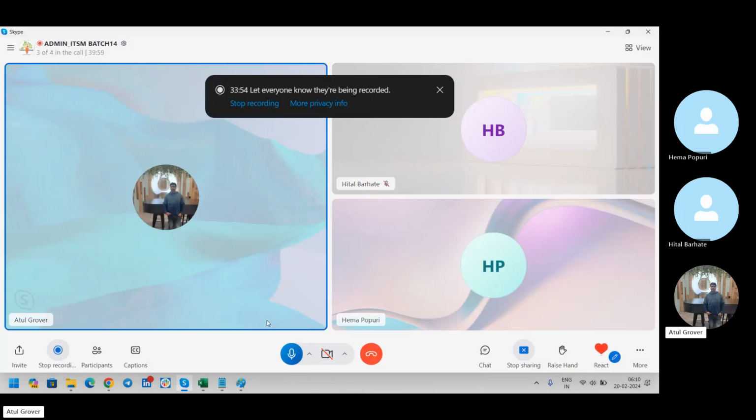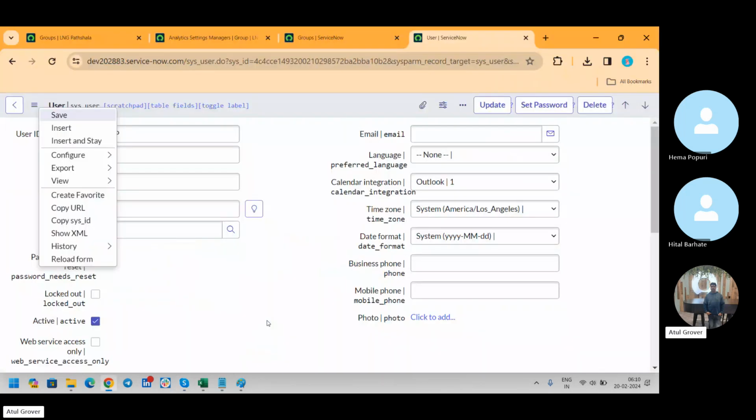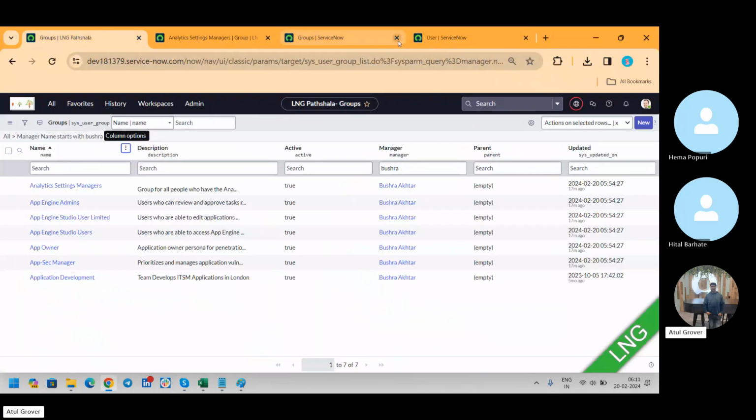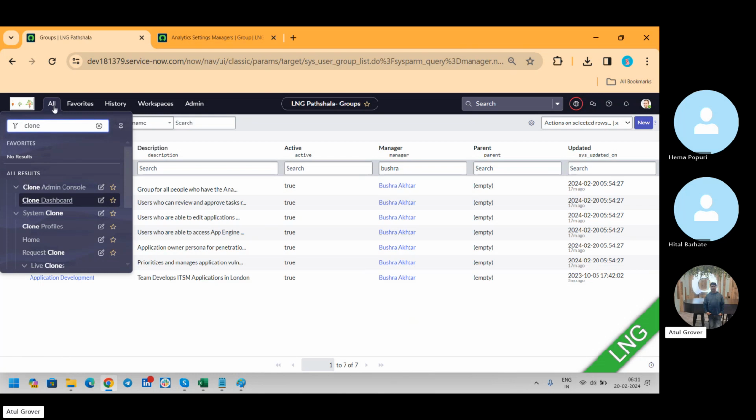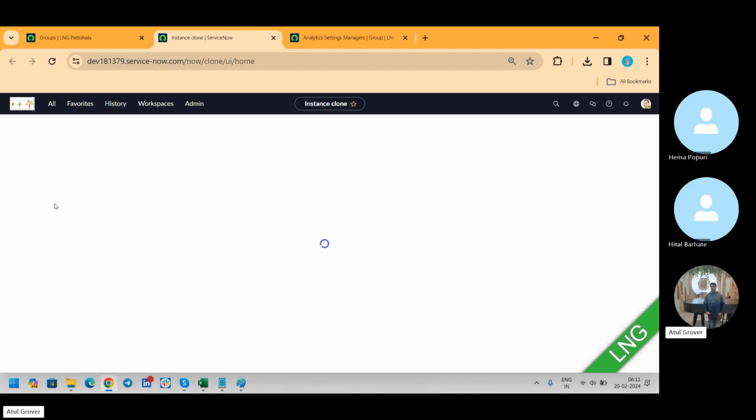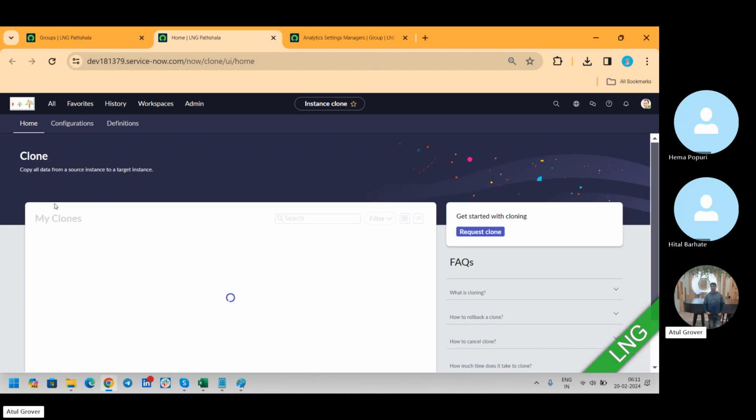So to do the cloning, we have to create the cloning profile. Now let's come here. Okay, I'm closing this instance of yours now. My work has been done. Neither cloning nor upgrades can we do in our instance the normal way. But I'll show you. Come here and search clone. In the Washington DC release, ServiceNow released this clone dashboard to see how the cloning works. A new interface they have launched in this current release.